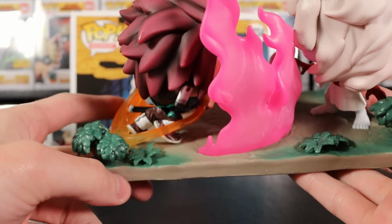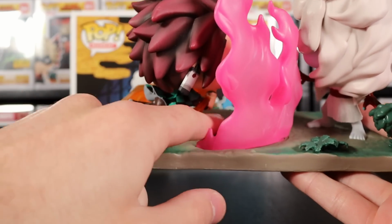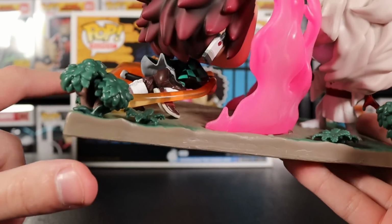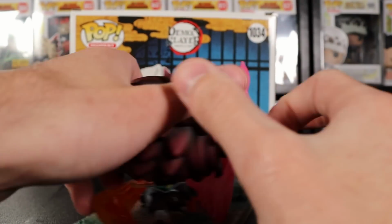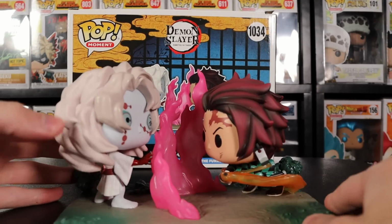And you have the grass. I wish it was more texturized personally, but it's all kind of rough and like rocks, even though, you know, grass isn't exactly rocks. Either way, it's a really, really cool looking moment. And I think they captured the detail in the moment really, really well.